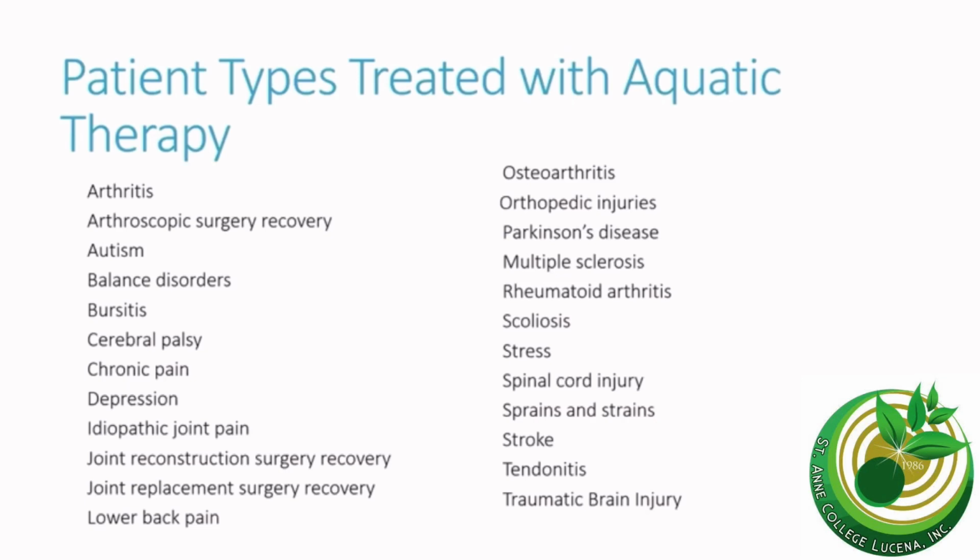So again, arthritis, because of unweighting the joints, they do really well. Rheumatoid arthritis, osteoarthritis, it's written over here too. Following any type of orthopedic surgery, so we've got arthroscopic surgeries, orthopedic injuries, total joint replacements. Again, once the surgical wound has healed up, they usually do pretty well in the water. Autism, balance disorders. Like I said, balance is typically safe to train in the pool.